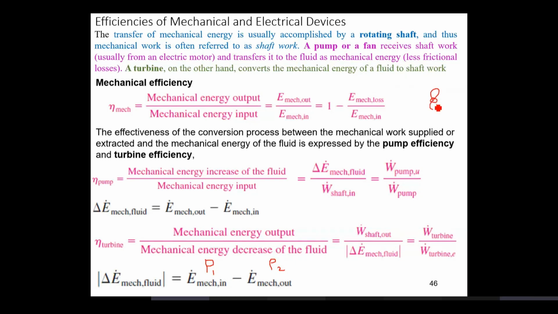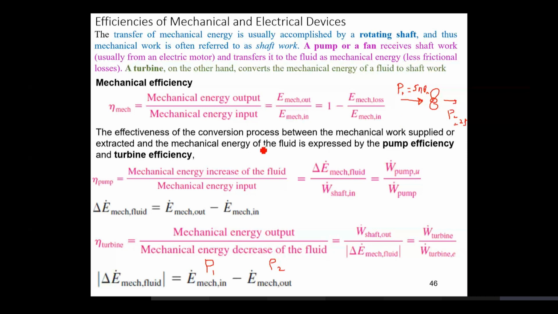You have a turbine here. There is fluid entering into a turbine at high pressure P1, let's say 5 megapascal, and it is leaving the system at, let's say, P2, which is 2 megapascal. The energy extracted out of the fluid would correspond to how much pressure? 3 megapascal. 3 megapascal would be extracted out of it.